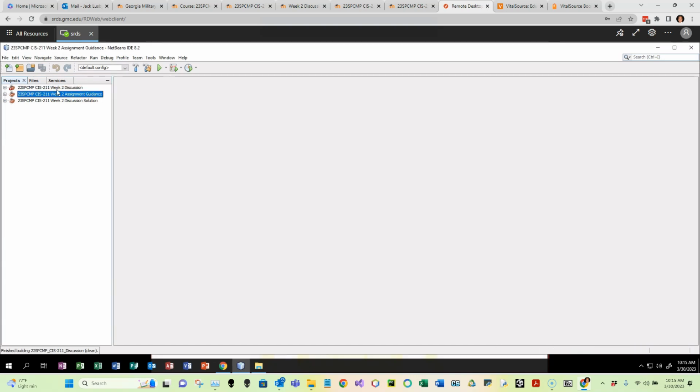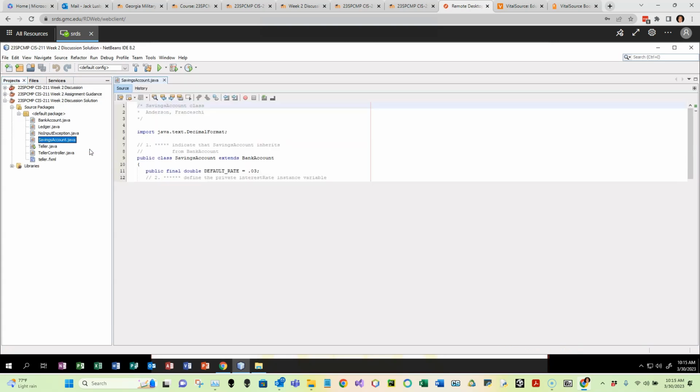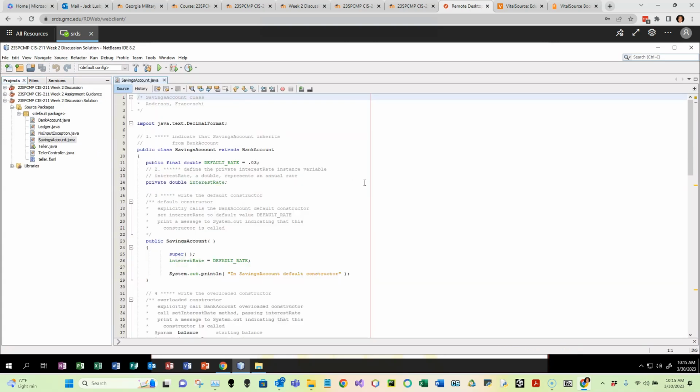All right, so I went ahead and I did exactly what I just showed you, created a new project and then added those files. But in savings account, I went in and added the missing pieces. All right, so let's at least understand why this is one possible solution. If you found another and it still meets the requirements and the program still runs as intended, then you found another solution. Great job.